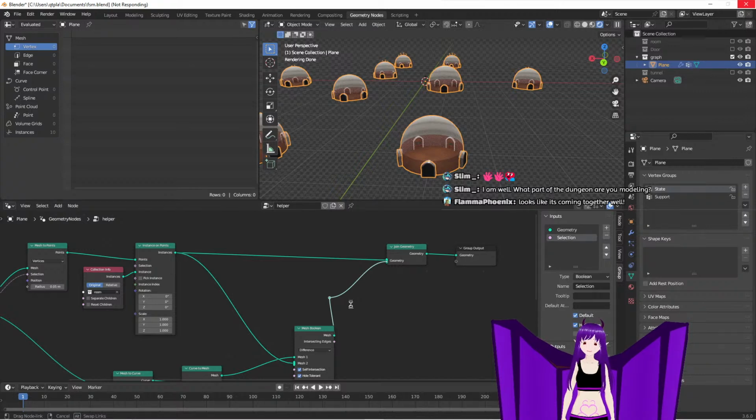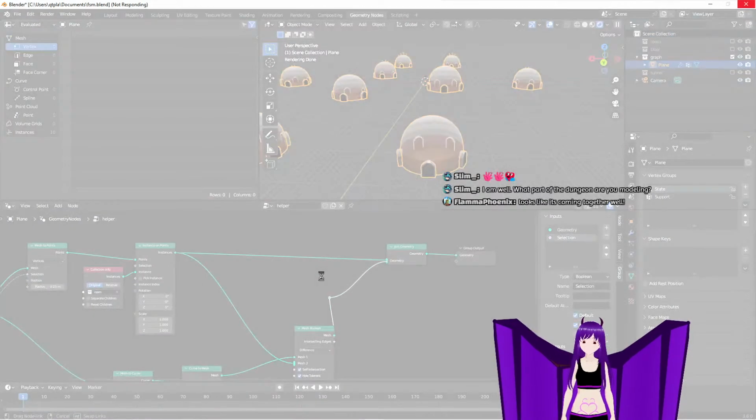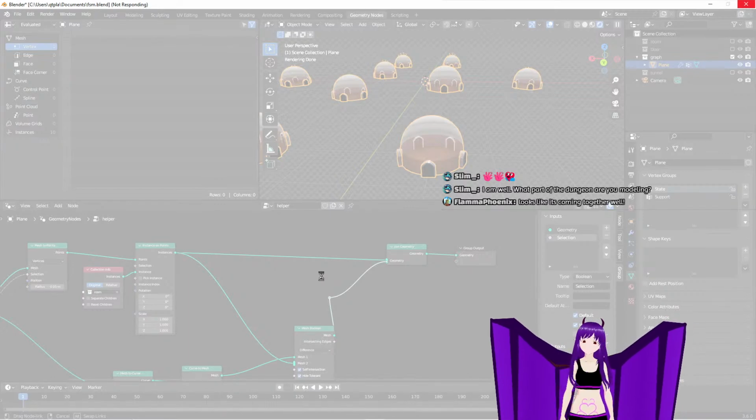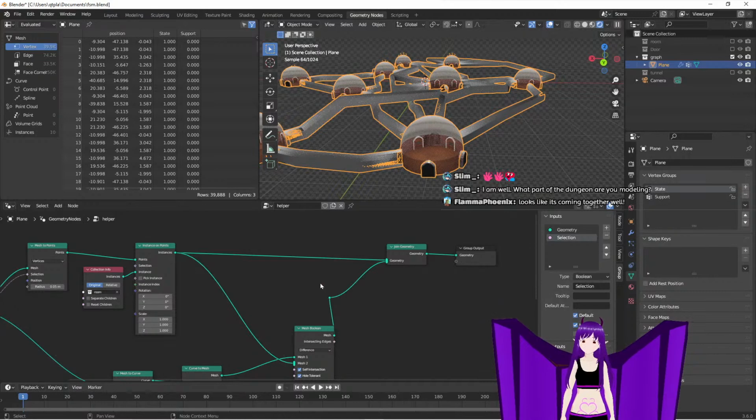I'm going to put the texture on the, well, first things first, save it, because that's a little worrying.